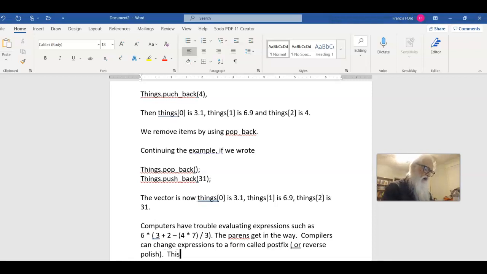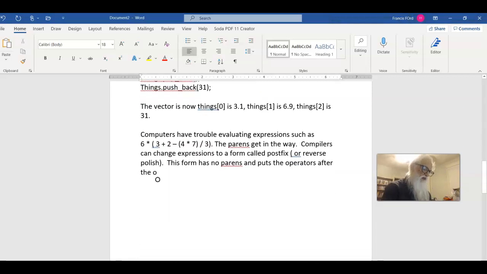This form has no parentheses and puts the operators after the operands. So let me see if I can show you how this works.